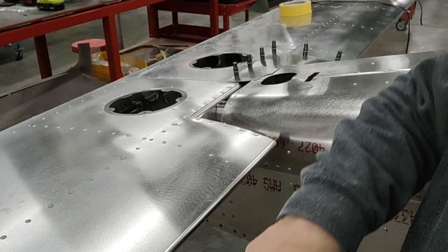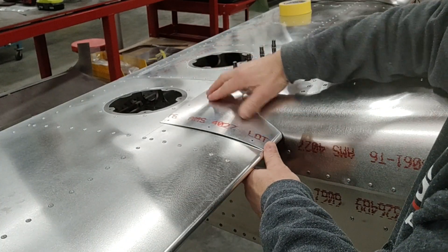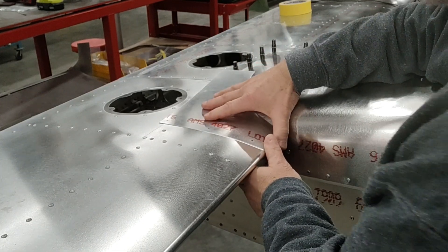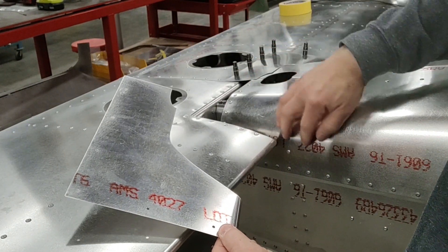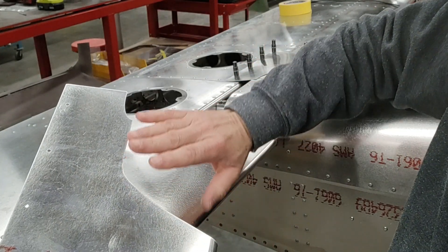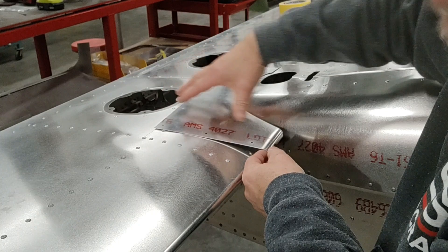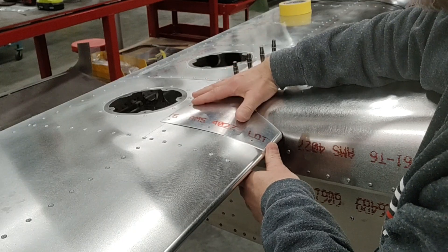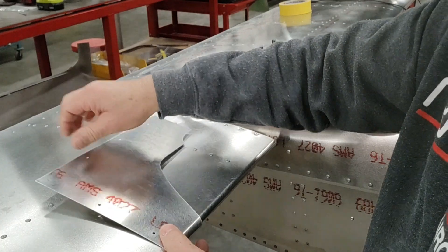One of the reasons I want to discuss is that as you're fitting these parts to the fuselage — the tail cone part and the horizontal stab — there is a lot of moving back and forth, pushing, and trying to shift it to get it aligned. It's extremely easy to scuff or mar the painted surface that we've already finished. Even on the edges that don't have rubber edging, it's still very easy to scuff. So right now, while the aircraft has no paint, we like to fit those up, make sure they're straight and aligned, and then drill through to fasten them to the airframe.